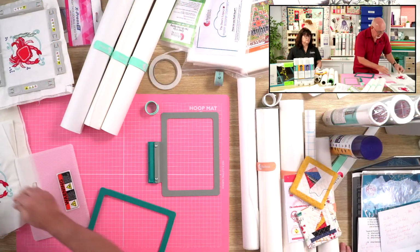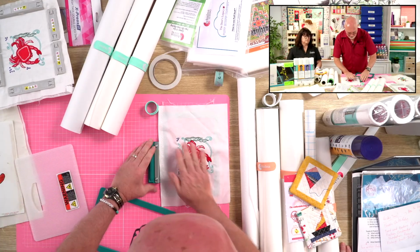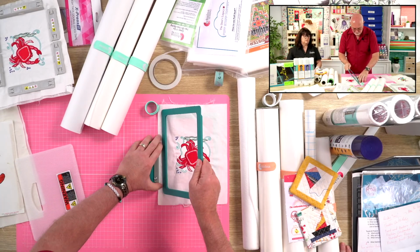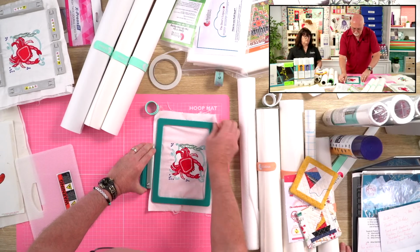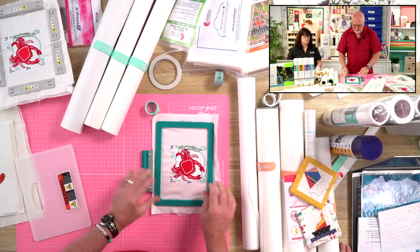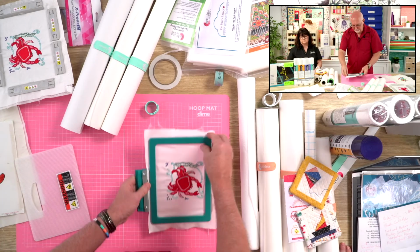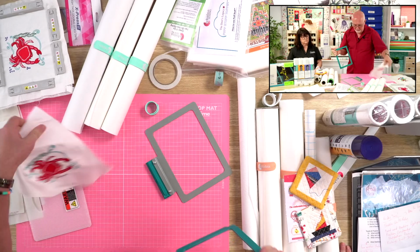And again, I'll just take a piece of fabric here. This will do us. Pop that into position. I haven't got any stabilizer on this, but I'm just showing you how it works. And all you do is pop that into position. Oops, I'll just get that roughly where I want it to be. Whoops. You see it jumps away from you? I'm just going to pull that out to position there. I've got no stabilizer on here, but nonetheless, it just clamps on like so, and it's held everything as you would need it. Take that off, you just simply pull the magnetic frame up and Bob's your uncle.